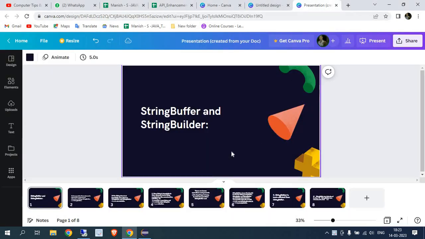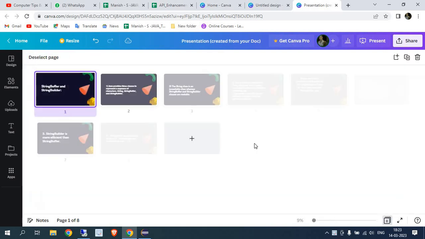So before starting, I will tell you this is a very important topic, because it is a little advanced level compared to string, okay, and you will get familiar with this one, don't worry. Whenever you go for live tasks, they always use string buffer and string builder. You should not get confused at that time, so please understand this one, and let's start without wasting any time.